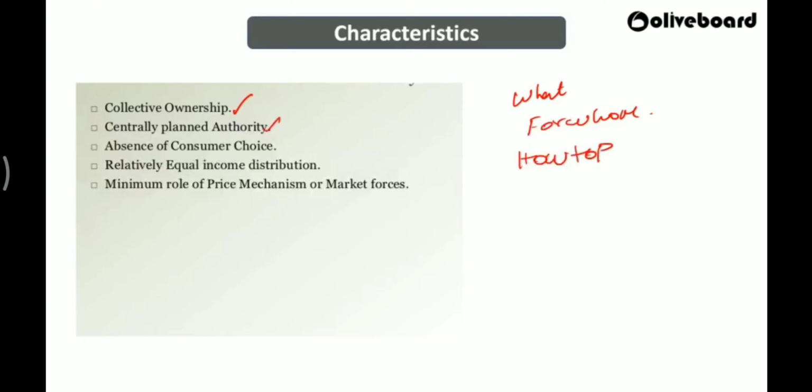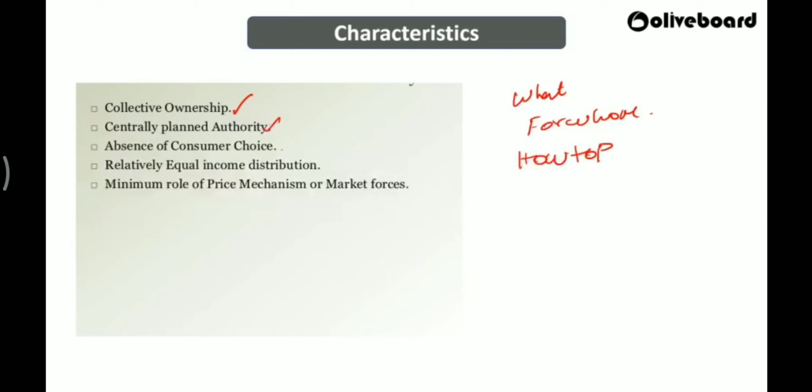There will be a commission, a department, a group of officers who will decide who has to do what, how it has to be done, when it has to be done, at which place we have to do it, what resources are to be allocated, and what minimum wages are to be given to the workers. So everything is planned. Everything is planned by whom again? It is by the government.